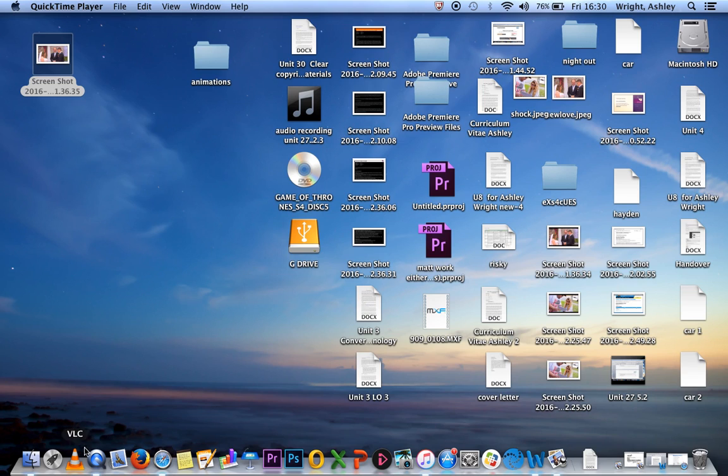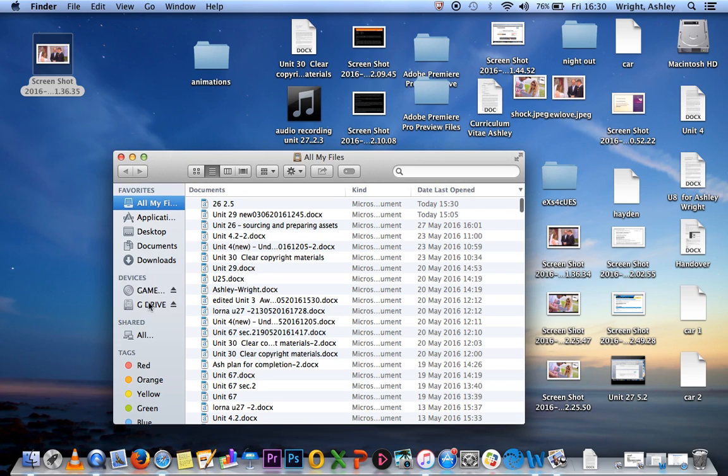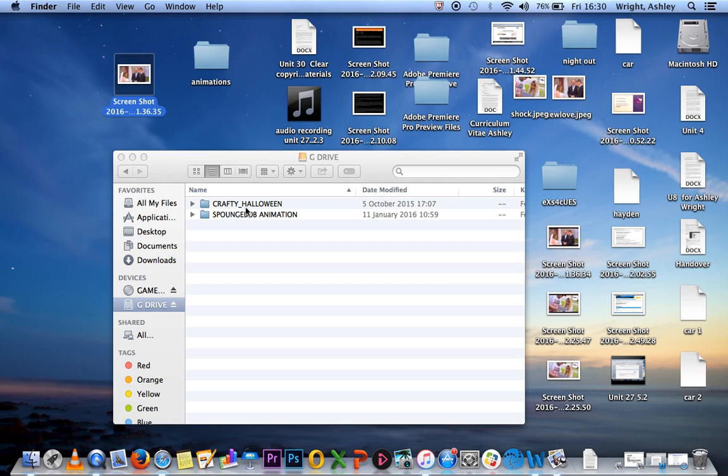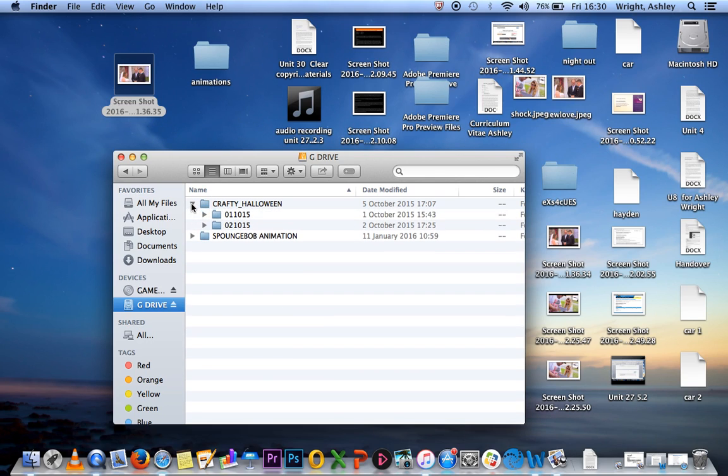Now, we have a hard drive here, which is in Finder, called the G drive. This is essentially for Nickelodeon, how we're storing some of our information both carefully and as a backup copy. And in the corner here I've got a screenshot. I've labelled it screenshot because that's actually what you need to label it as, so it's easier for finding. The code is kept consistent with the timings and everything so they know where to find it. Now I'm going to leave it in Crafty Halloween.